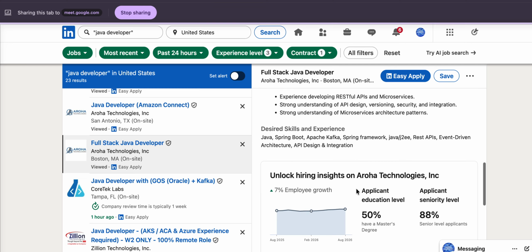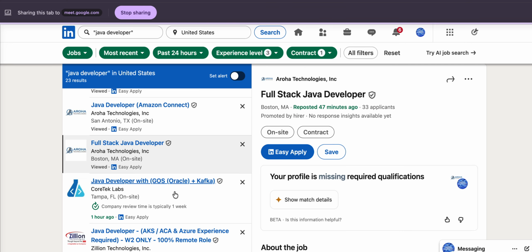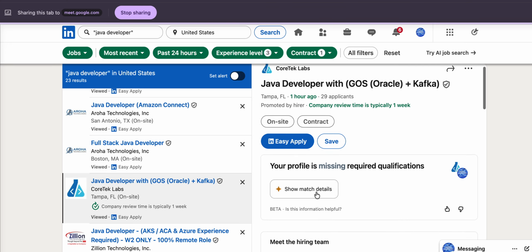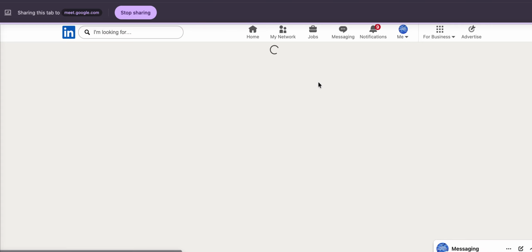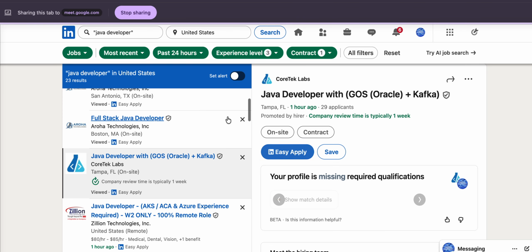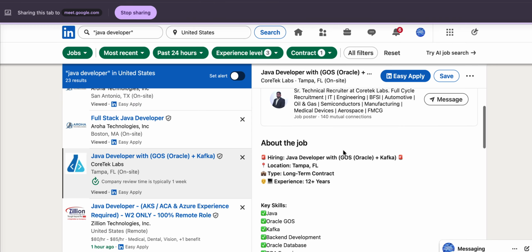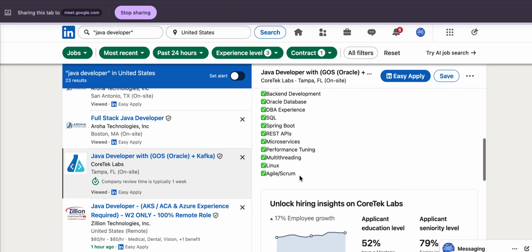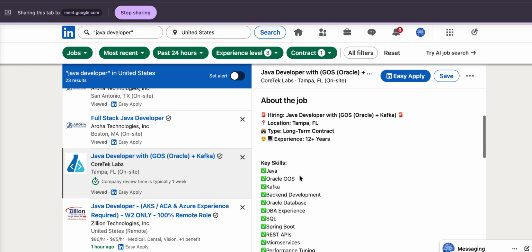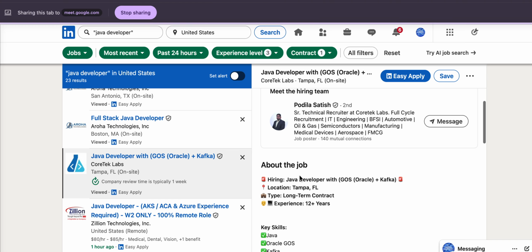So first we'll check if the posting person is available on that job. If you come on this Java developer with this skill set, this person's details are here, like this person has posted the job. If you read out Java developer with this skill set, Florida long term contract, and these are the skill sets. Something like this you can reach out to if it is matching your resume. Like it is asking for 12 plus years experience, so if you have the experienced resume, obviously you will go for this. If it is not there, you will move to the next job.